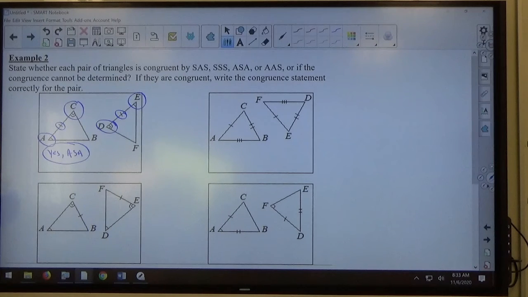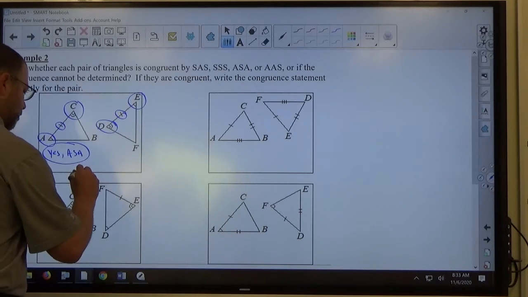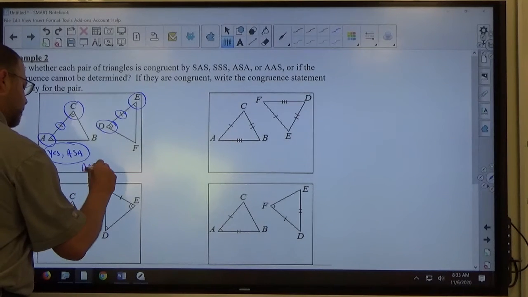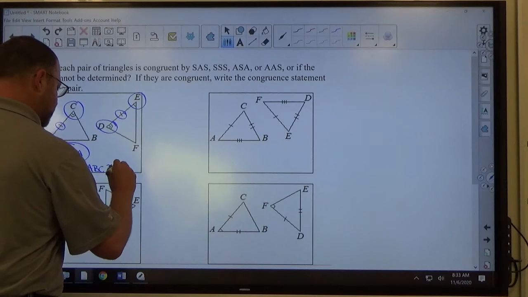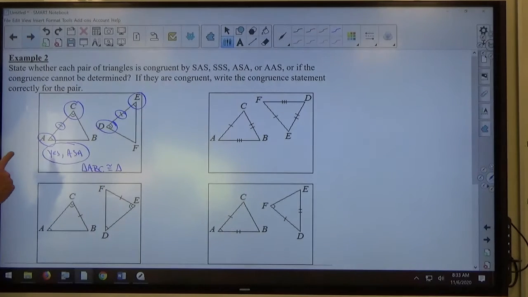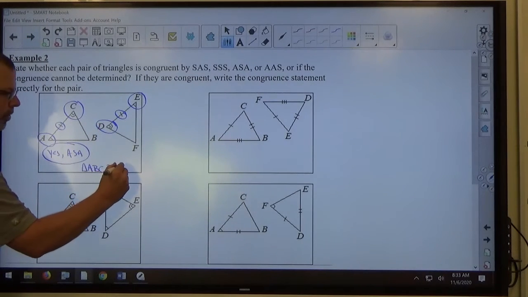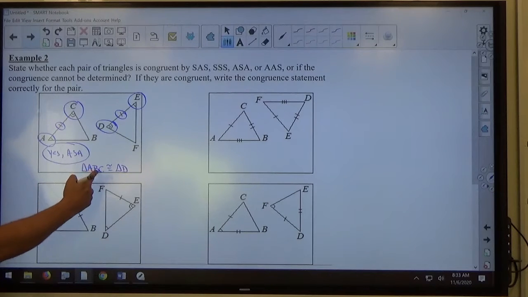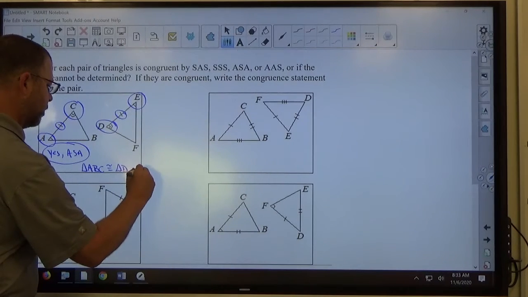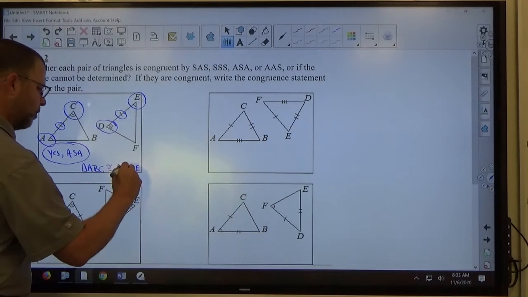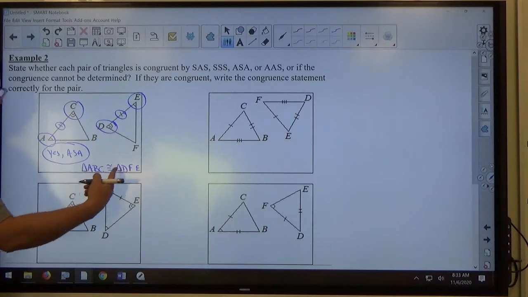So again, I'm going to name the first one however I want to name it. I can name it ABC, CBA, BCA, doesn't matter. I usually go alphabetical order, triangle ABC. Alphabetical order on this does not guarantee alphabetical order on that. So be careful again that for the second one, the order of letters matters. With angles it's real easy. With sides it's a little bit more challenging. But with angles, A matches D, A's in front, so D's in front. C matches E, so C is the third, E is the third, which means B and F would have to be both in the middle.